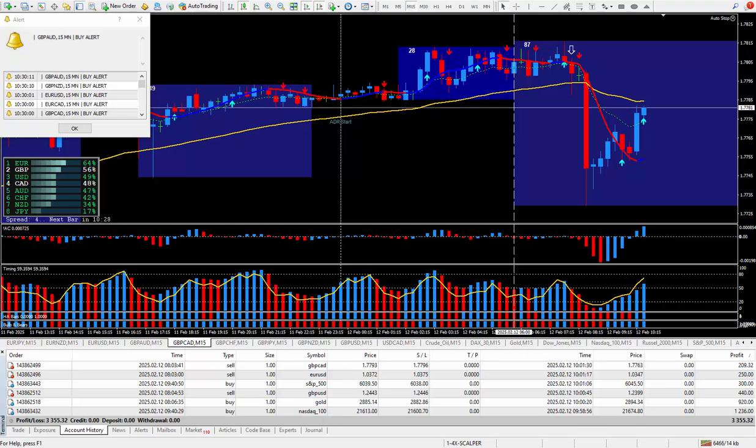Today's date is February the 12th and I'm using my new 4X-SCALPER trading system. This system has the 4X-SCALPER, that's this moving average that changes from red to blue. It also has the super signal arrows right here. Now you will get an audio sound and this pop-up box suggesting to buy and or sell.